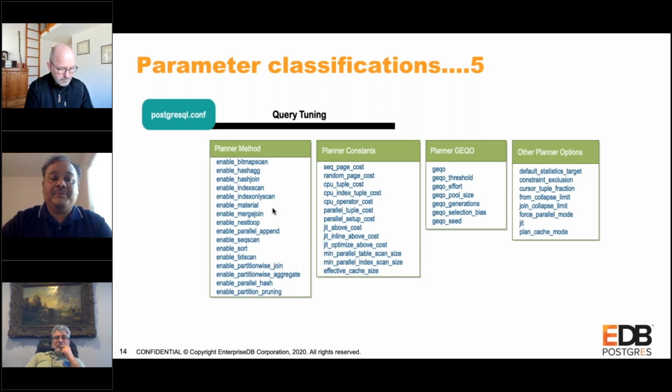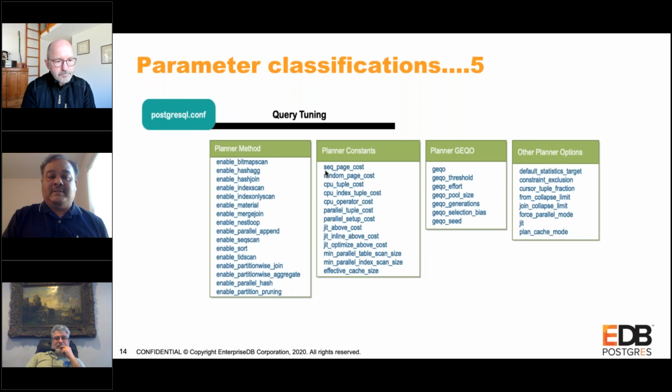So for that, you need to adjust the planner, like which plan it has to pick and how that query has to be performed. Next is the planner constant. If your query is not performing, you need to see the plan first and see the route, like is it going to do a sequential scan or an index scan. So you can control that with this planner constant.